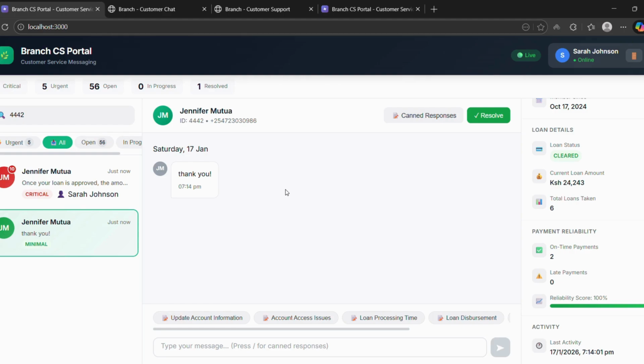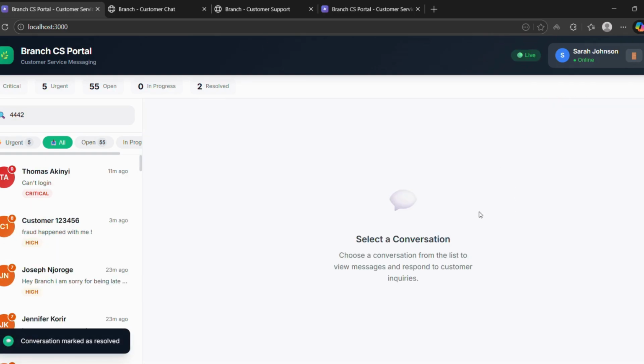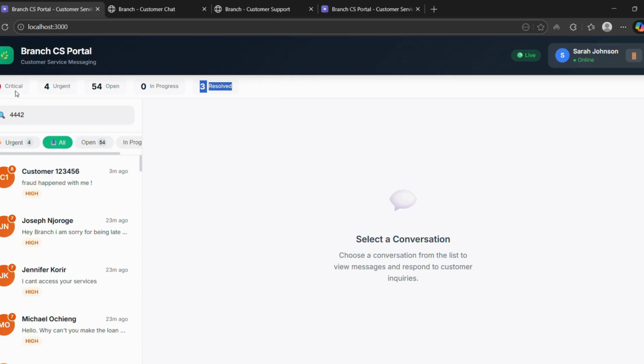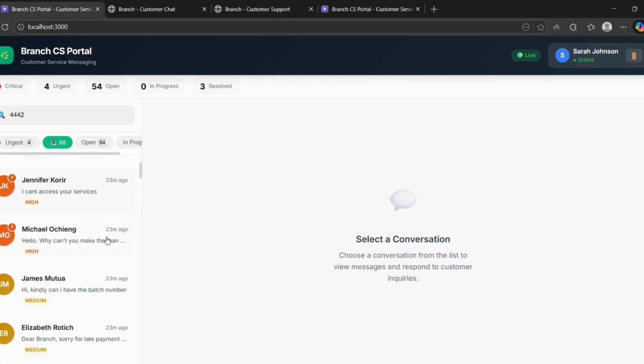So finally, for testing, I have included example buttons that demonstrate different urgency levels. I have already showcased this low priority message as well. Now if I click on this resolve button, this issue will be resolved, and the count of resolved issues, if you noticed it was 1 earlier, has now increased to 2. If you haven't noticed, I can show you another time. If I click on this resolve, the number of resolved issues increases and the number of open issues decreases by 1. By clicking here we can log out as an agent.